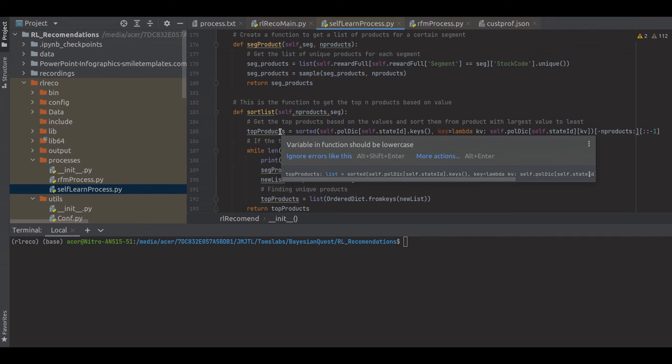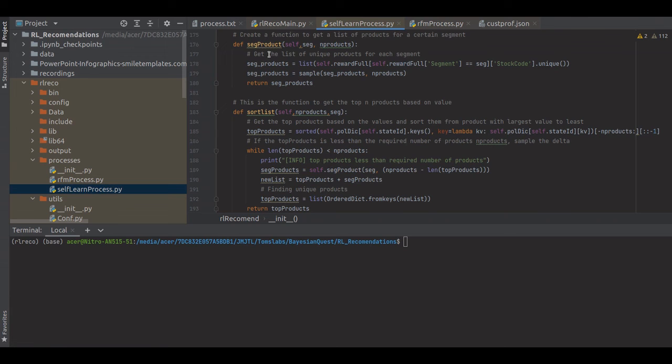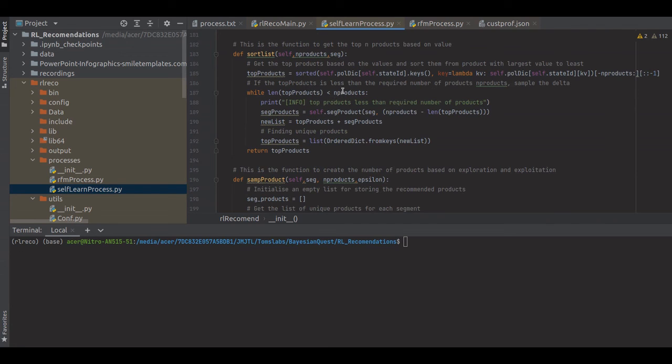then what we do is we sample these products from the segment. That is where the earlier method called seg products is used. So while the length of top n products is less than the number of products, we first get the list of top n products, then take the difference between the number of products and the top products we have already got, and add the segmented products to get a new list equal to the number of products we want, that is top products plus segmented products, which is line 189.